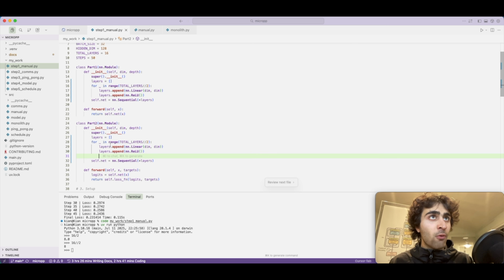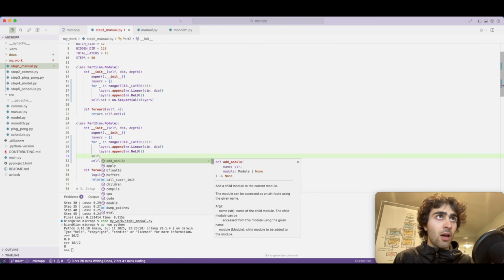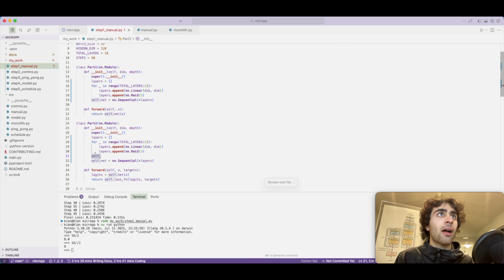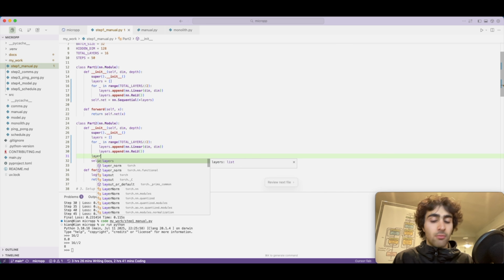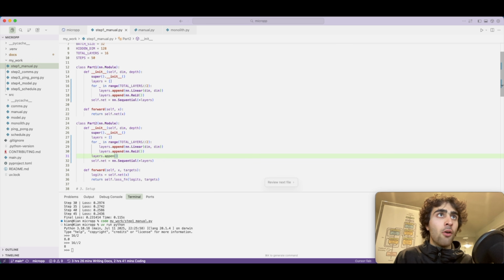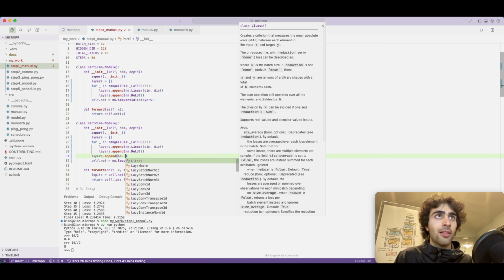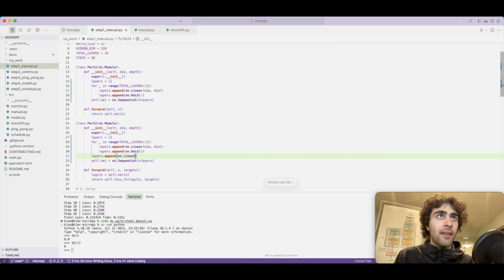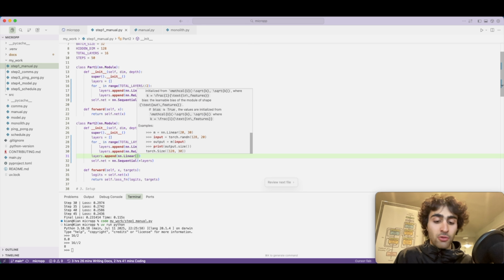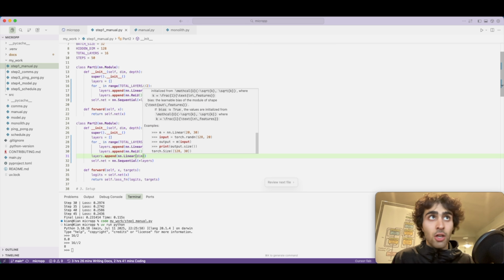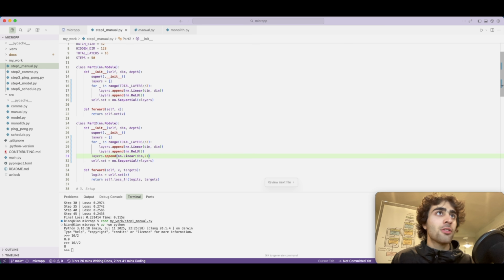So before we initialize our self.net, I'm going to do not self, but rather layers.append of an nn.Linear, and this nn.Linear is going to go from dimension dim to dimension 2 because we're doing binary classification.